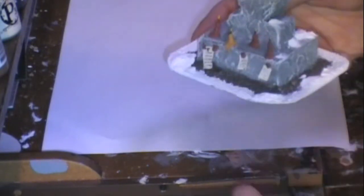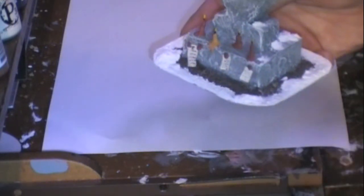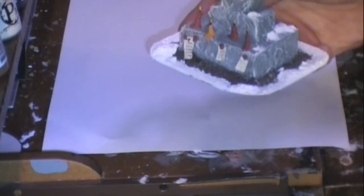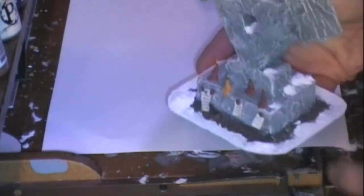The snow is my usual mixture of white glue, white paint, and baking soda, mixed in a blister pack from a WarMachine miniature kit, and applied around the edge. I also did some white paint underneath that just to cover up the edges too. And I also applied some of that baking soda snow, as I call it, around some of the flat pieces of the statue.